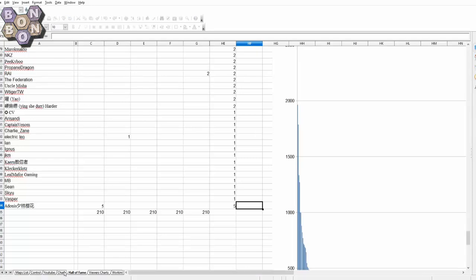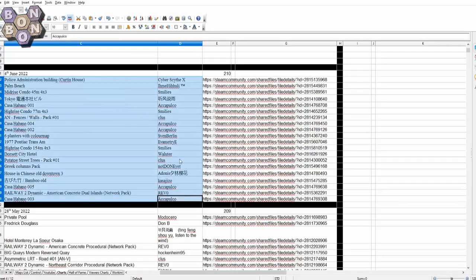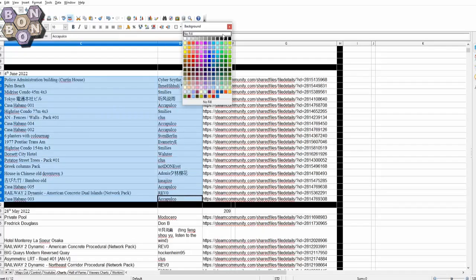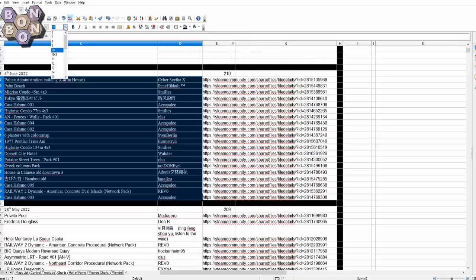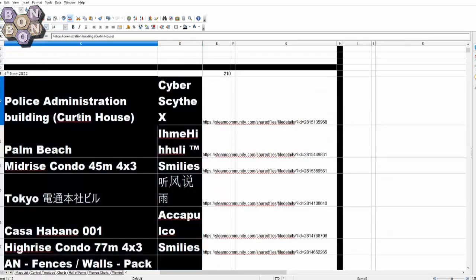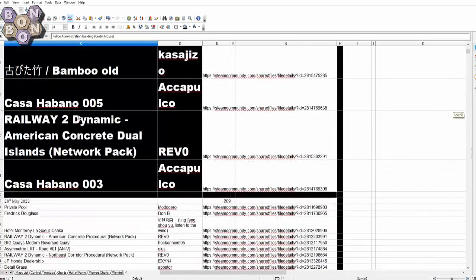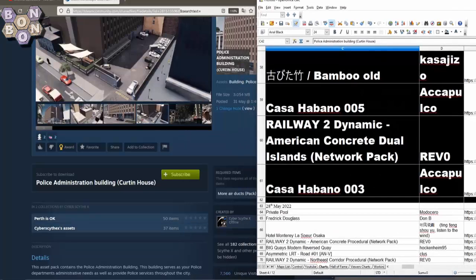Now we go back to the charts. I'm going to grab all of that information there. Going to make the background black, the text white, the text size 24, and Arial Black. There is method in my madness. And there is madness, I think we know that.